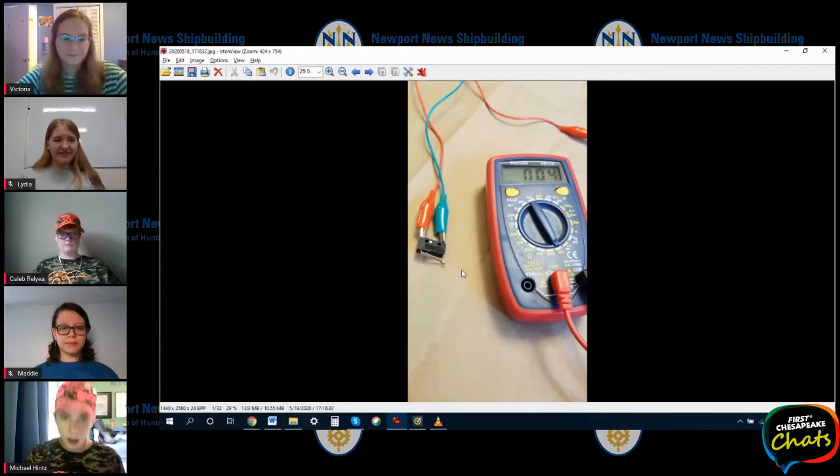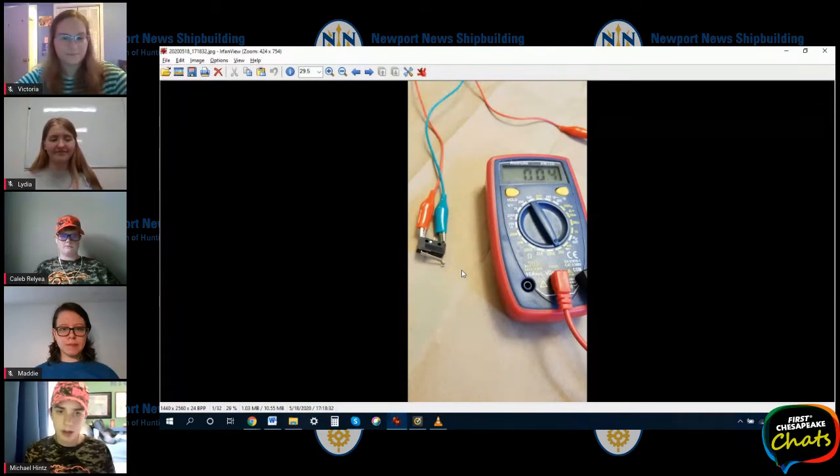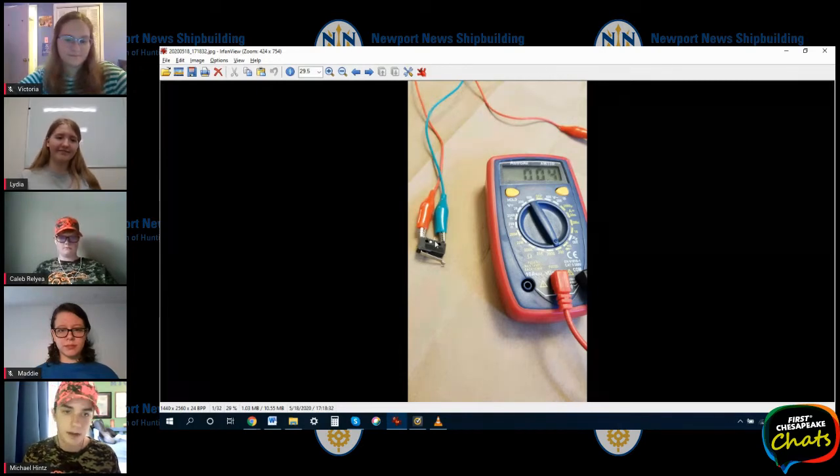Okay, so now I will show you how these limit switches work when plugged into a multimeter, to see from an electrical point of view how they work. Limit switches at the bottom have 3 connectors on them, and it doesn't matter which ones your wires are plugged into.